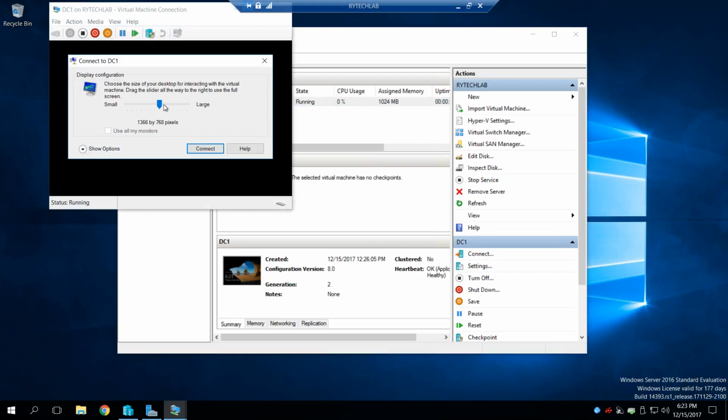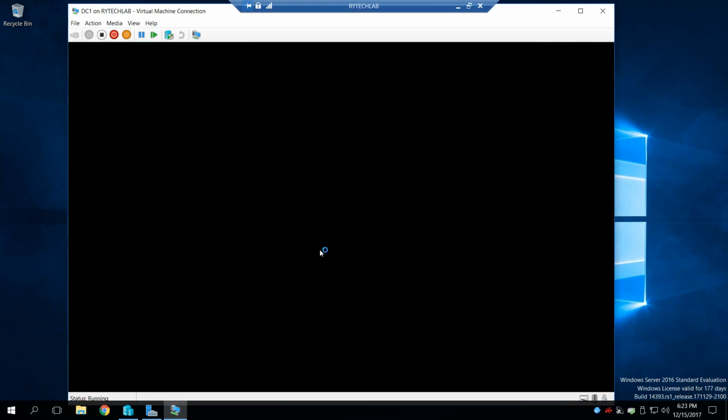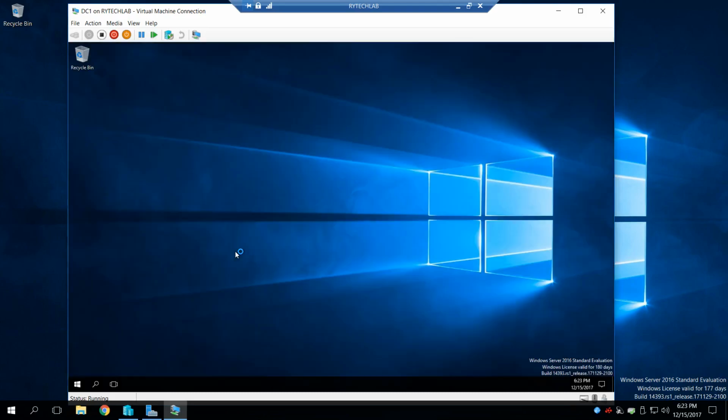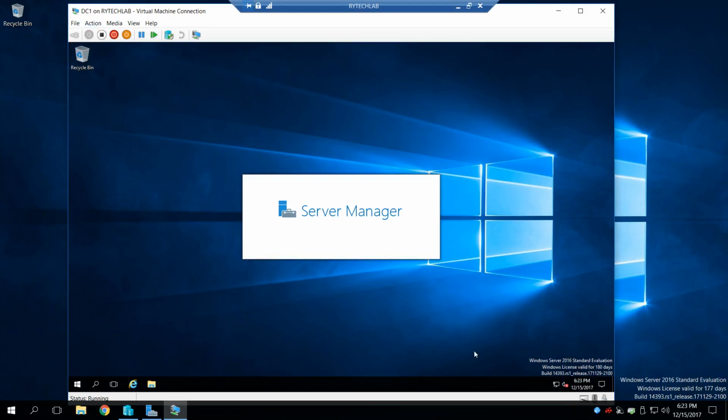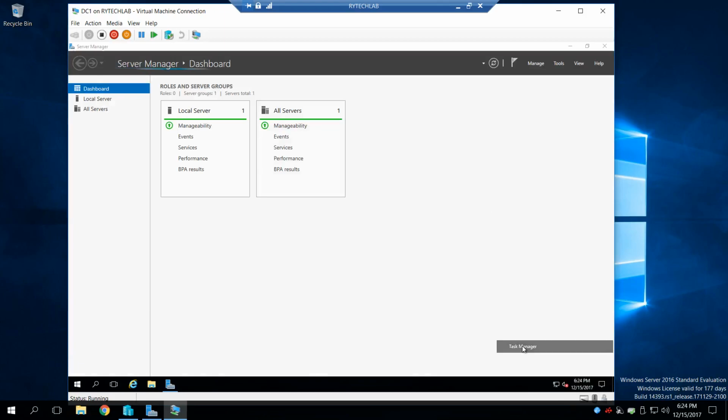Okay, and you can see that everything is copacetic, and we don't need a lot of power on that machine, like I say, because we're only using it as a domain controller. Okay, so we don't need a lot of power.